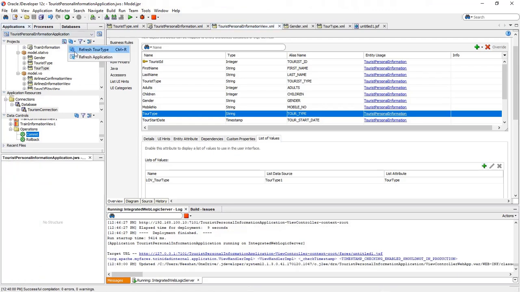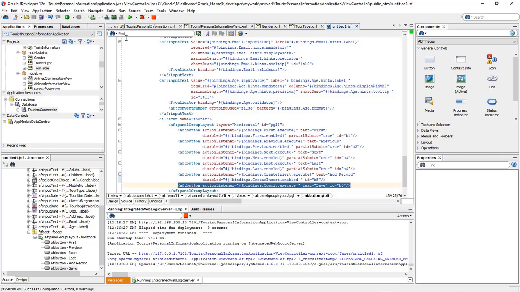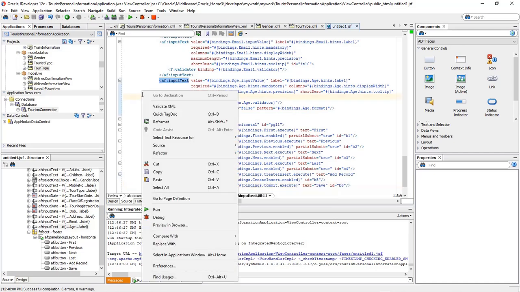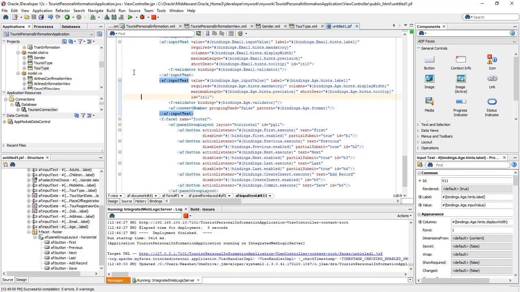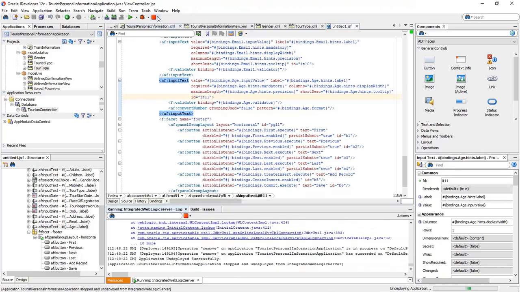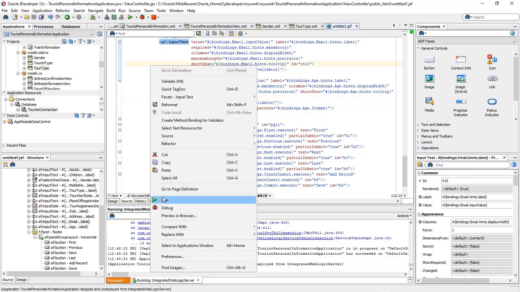refresh the page. Here, where is our page? We need the previous application to be undeployed and run it again.